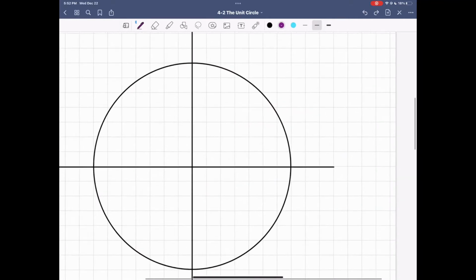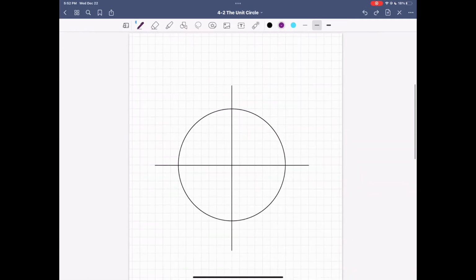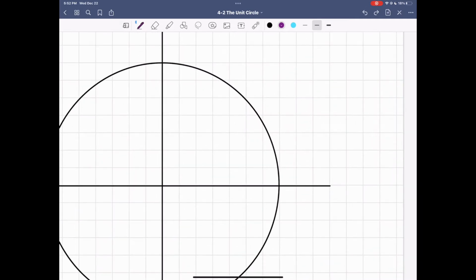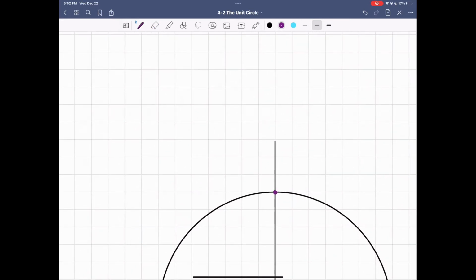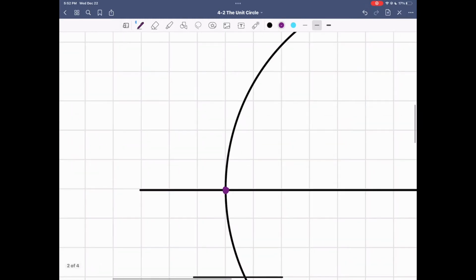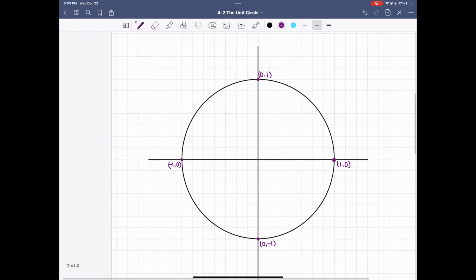So over here we've got a coordinate plane where each intersection of the circle on the coordinate is 1 unit away from the origin. That is why it's called a unit circle, and by knowing that, we could plot all the intersections. The first one is at (1, 0), and then we could go to (0, 1), and then we've got (-1, 0), and last but not least, (0, -1).